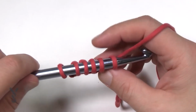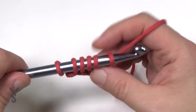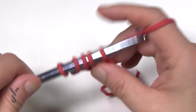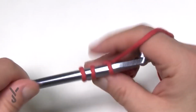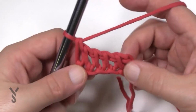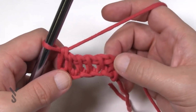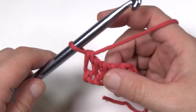To do the return pass, you're going to yarn over and pull through the first loop only. That's considered a chain 1. Then you're going to yarn over and pull through 2, and you'll do that all the way back. So yarning over, pulling it through 2, 2, 2, and 2. Normally in crochet, whenever you start something, you chain first and then go across. In this case, because it's Tunisian, you chain 1 on the opposite side before you do the return pass of going back to getting just 1 loop.